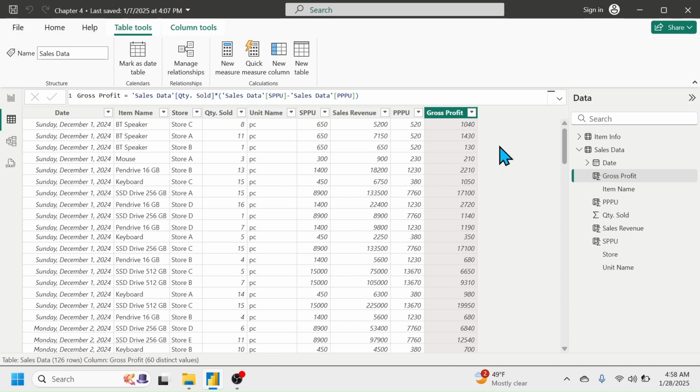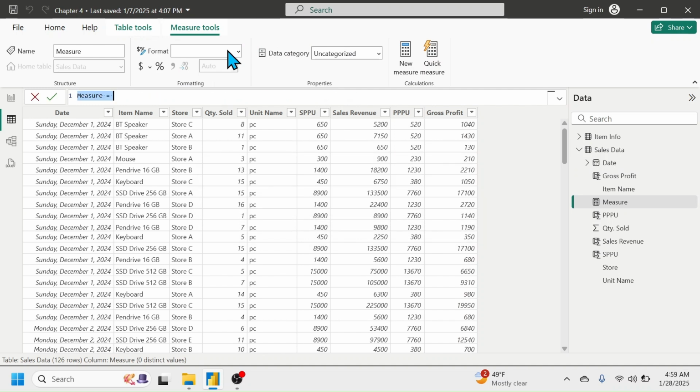Now let's see how we can create measures. Suppose that in your report, if you want to visualize the total sales revenue, in that case you can create here a measure for total sales revenue. For that, click on the new measure tool. Let me click on new measure, and here you see measure equal to is given.